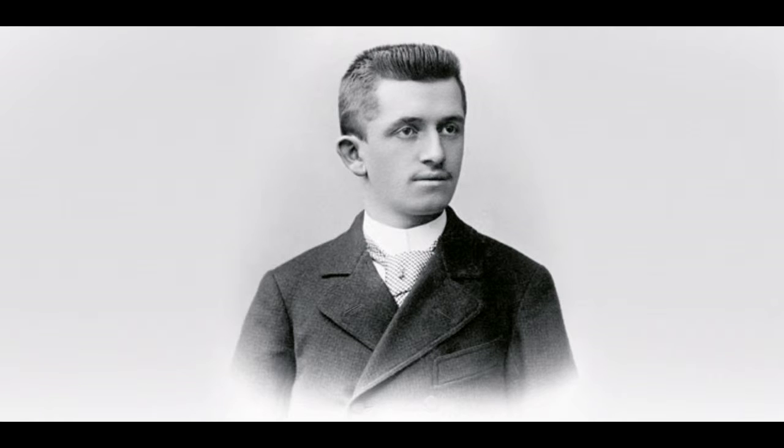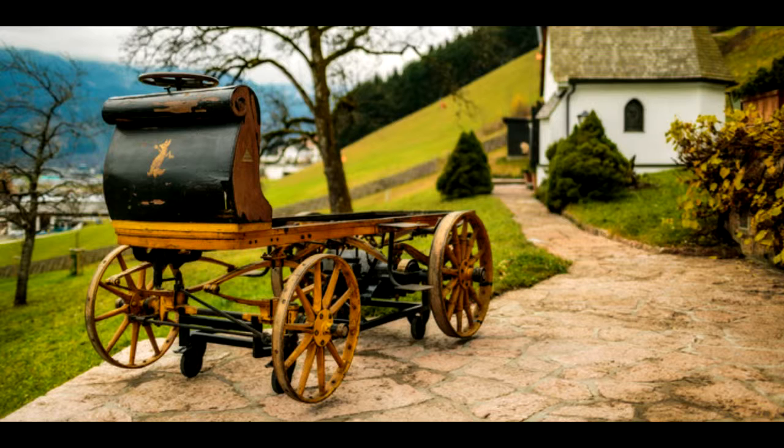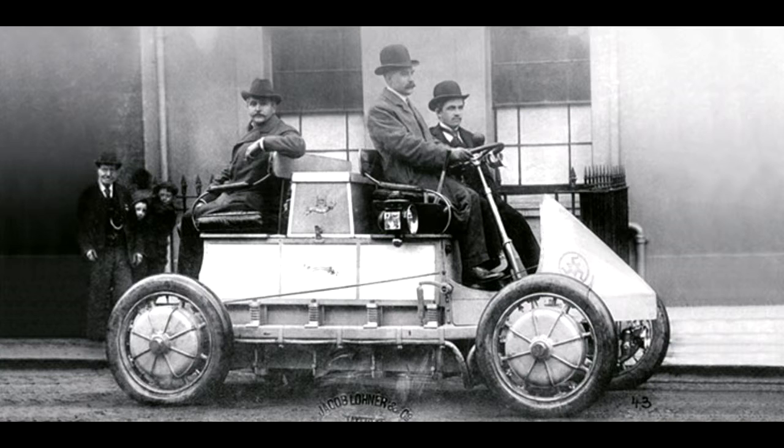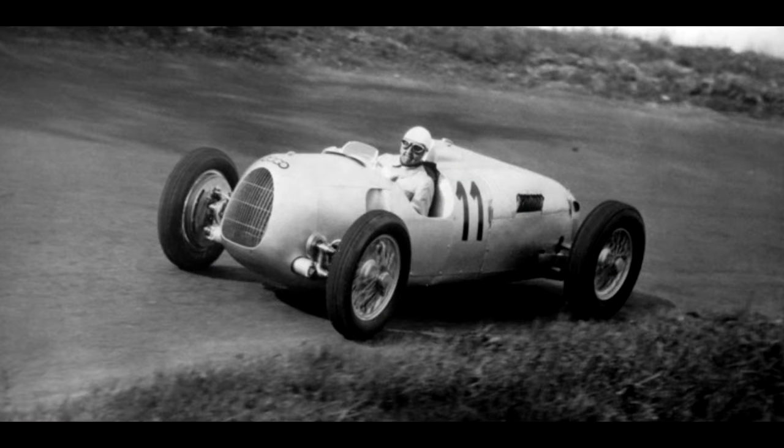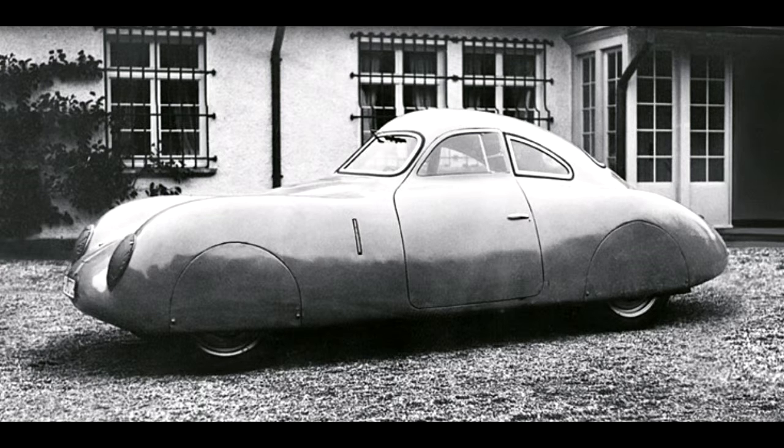The company can trace its roots back to the late 1800s when founder Ferdinand Porsche designed and built an electric car referred to as the P1. Through the following years, Porsche himself would design cars that included the Auto Union pre-war Grand Prix car, with its rear-engine configuration, something that would become synonymous with future models.